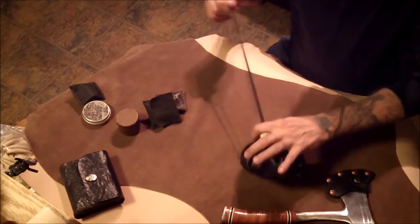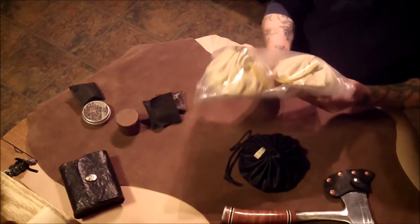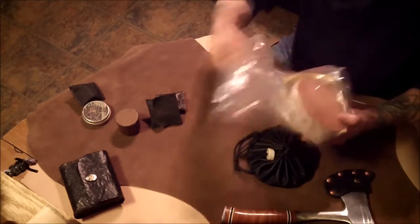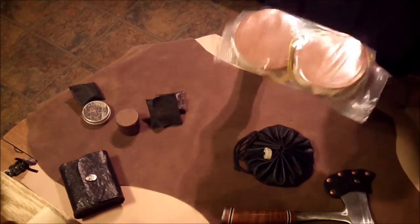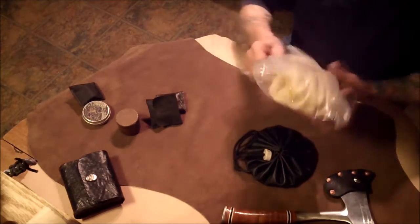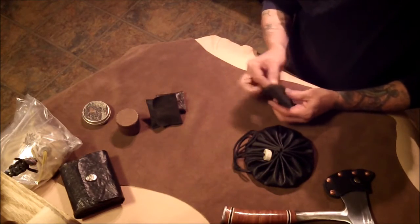And matter of fact, I just finished an order. A customer wanted two of them with the deer skin, and I did the antler just as well. And on the bottom of these, I just used the natural color and put some sealer and balm and wax on them. So there's two of them ready to go out to the customer. I got smaller ones too. I got little ones like this with the deer horn.